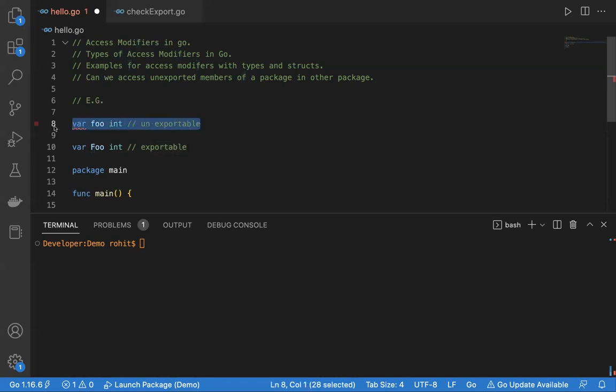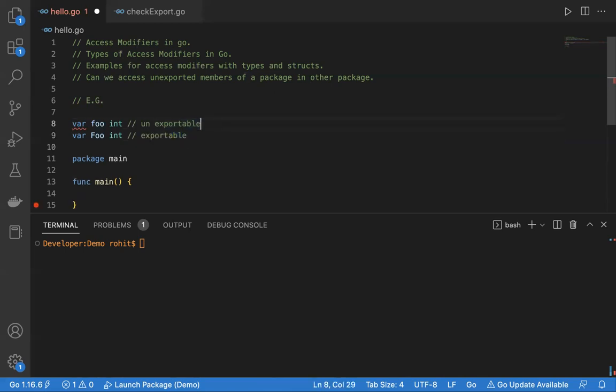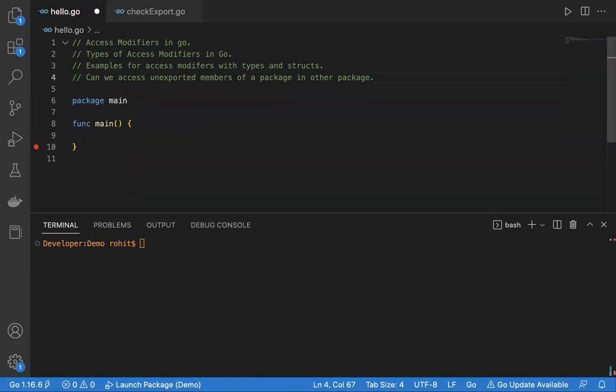I cannot use it in some other package, but I can use it inside the same package where it is declared. If the first letter of Foo starts with a capital letter, it is exportable. I can use it either inside the package or in other packages as well. So this is the basic concept of access modifiers in Go.